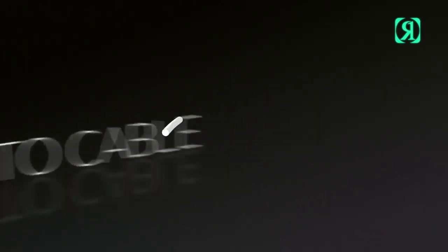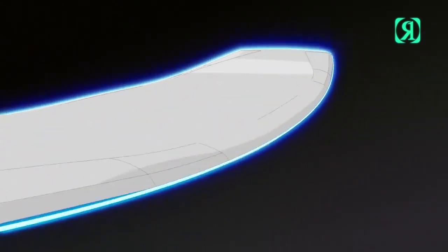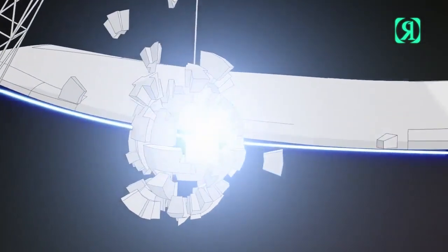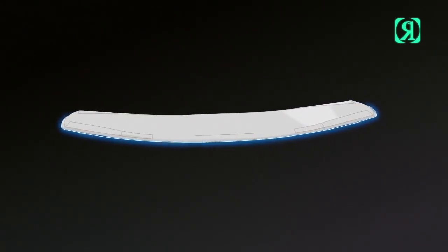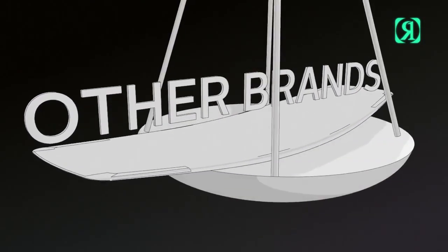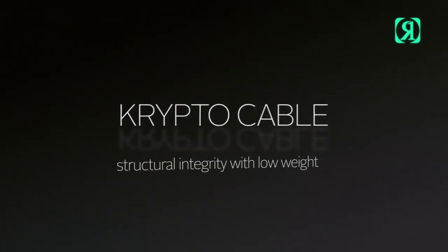Krypto cable. Different fibers are brewed up and then woven together to make a stronger compound. The Krypto cable surrounds the profile of the board, and it's fused together with a modpole core. Combined with a monocoque glass, this cable makes the sidewalls the strongest part of the board, not the weakest. In addition to making the board stronger, it actually makes it torsionally stiffer. This allows the rider to experience more energy on the rail of the board. While other companies use plastic that makes the board a little bit heavier, this fiberglass rope keeps the weight down without sacrificing any of its structural integrity.